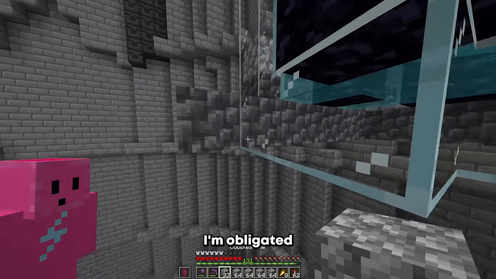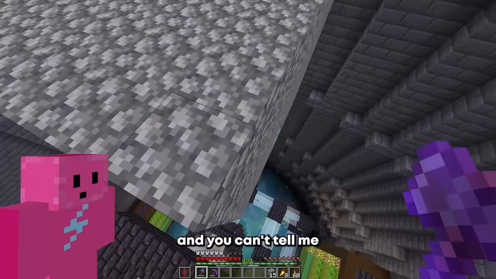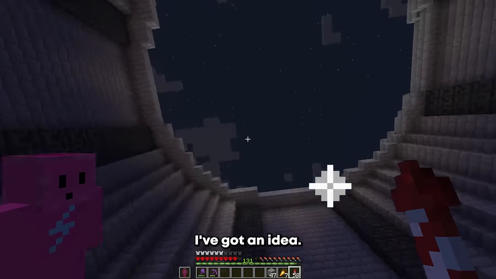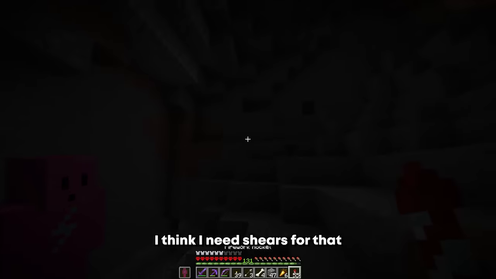I feel like I'm obligated to only use one design here. It's a cobblestone cube. This is art, and you can't tell me anything else. It is a little bit dark, but wait, I've got an idea. And that's this thing. I've got no clue what it's called. Can I mine it with a silk touch pickaxe? Clearly not. I think I need shears for that.